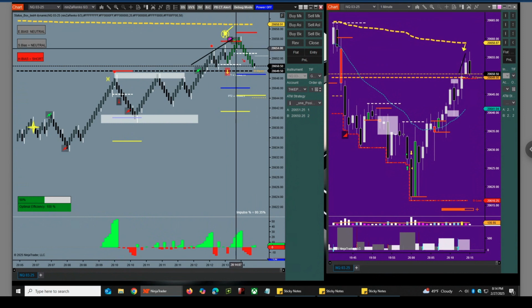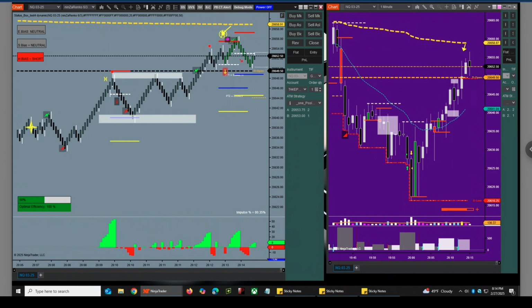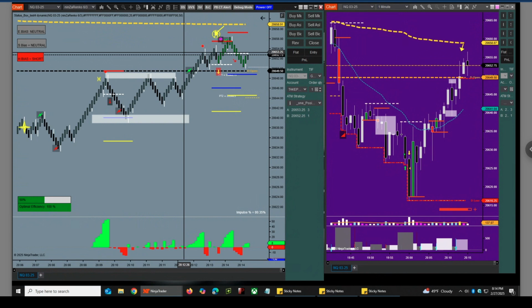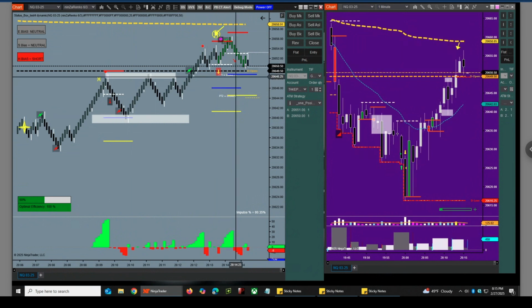I'm looking for a trade here. If I don't get one, then that's fine. I'll just be patient because there's no rush. Although I do love that my system gives so many signals, I don't like taking just any signal because it makes no sense. If I had power mode on, then some of these signals would have already been filtered out. Okay, let's see what happens right here.